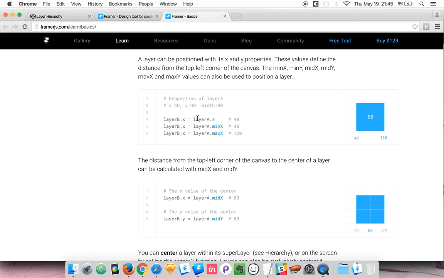For example, in this case, we have two elements, and one can start where, for example, in this case, at the min position of, for example, layer B is starting at the minimum position of layer A, and in this case to the max position, and X is for the horizontal position of layer A.